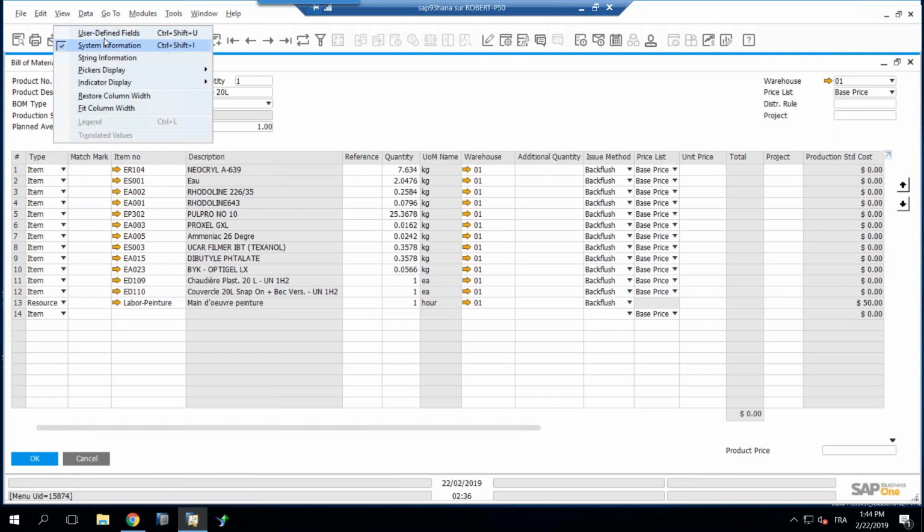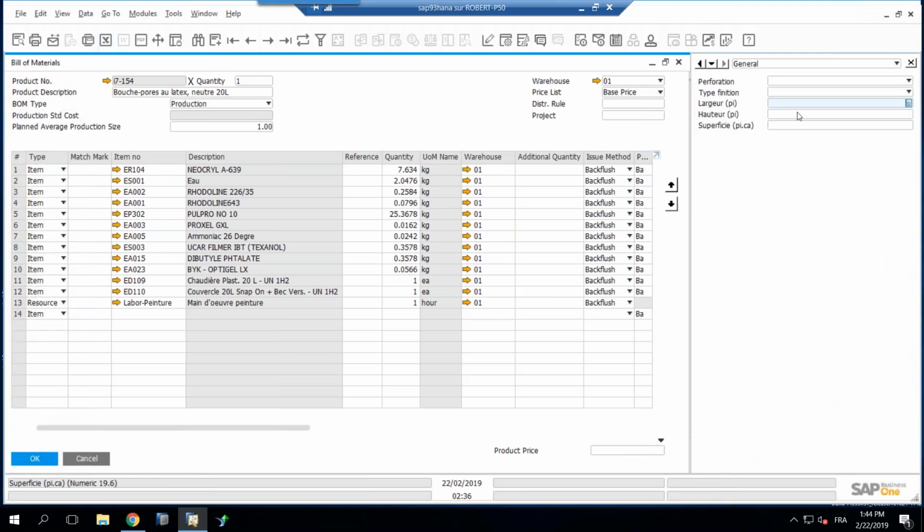Some other user-defined fields, when we create them, will be at the header level, and they will be on the right side or on the left side, depending on your preference, or sometimes if someone puts them at the bottom, they will just be on the right side. So all I want to tell you is that it is possible with the UI configurator. I will be able, if I want, to take this field and move it into this middle part here. It is possible to do. I won't do the demonstration today, but it is possible with the SAP Business One UI configurator to do such kind of transaction. So we are going to add two fields here at the end that will hold some information we'd like to see there.